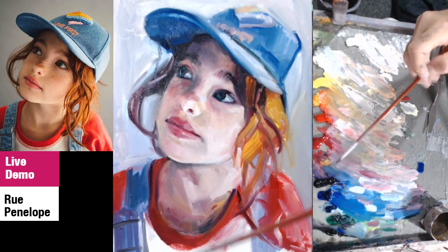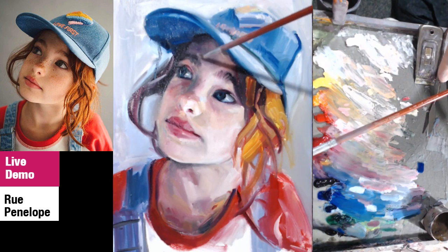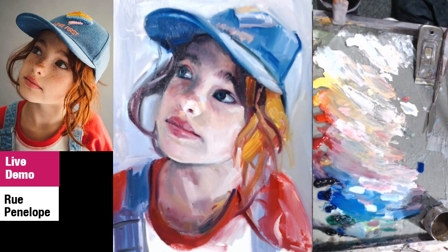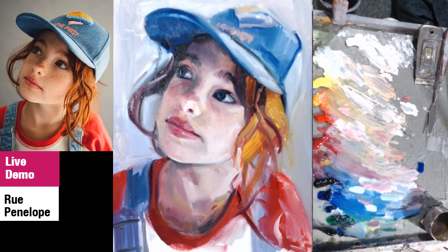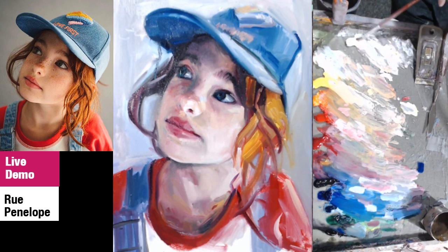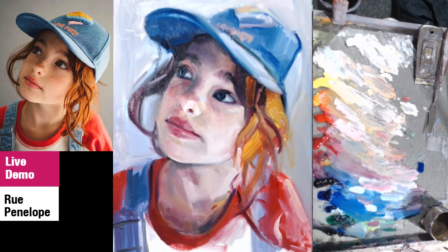Okay, we're getting to about midnight, about 10 minutes left, and I'm going to call it done when I get there. So, whatever I need to do in the next 10 minutes is what needs to get done. So, if something jumps out at me that is not where I want it to be yet, I will get to that, but after that I'm just gonna say it's finished.